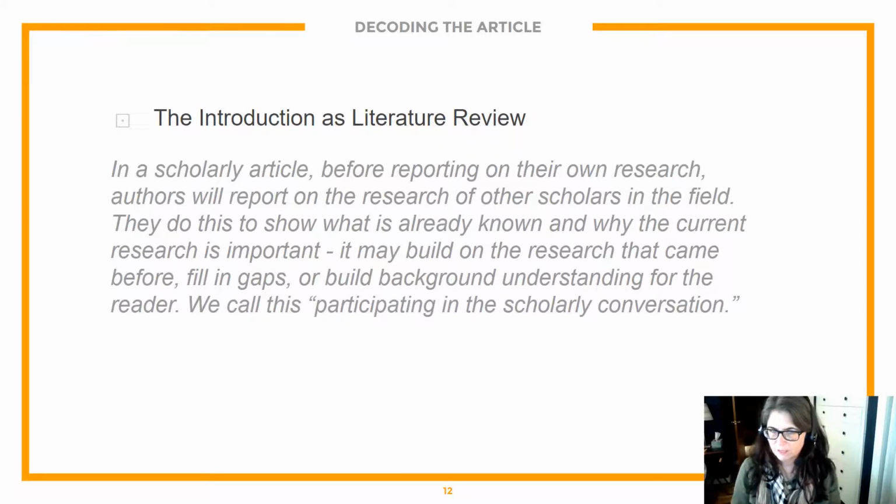So if one type of animal uses magnetic fields, maybe another animal uses magnetic fields, and that would be interesting to me as a researcher who researches animal navigation. So the literature review helps to show what's the research that has come before on this particular topic, and where are there gaps? What do we still not know? Where is there room for more research? And it will show why the research in the present article is particularly important and how it adds to the body of research on the subject matter at hand.